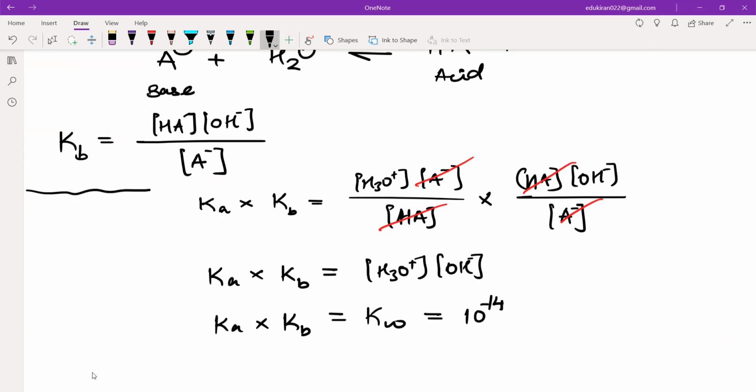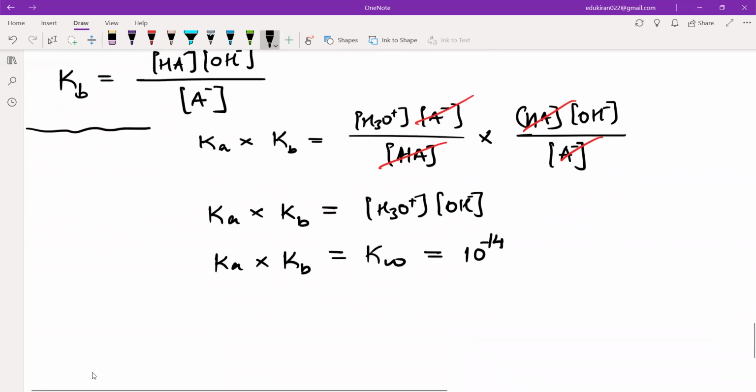Achha, we can also extrapolate this again. So what I can do, I can write the log. So log of Ka into Kb of conjugate acid base pairs. Okay, conjugate acid base pairs. Like you start with any acid or any base, there should be the pair, conjugate acid base pair, Ka and Kb, both of them. Okay, not all acid and all base, but the conjugate acid base pair, Ka into Kb.